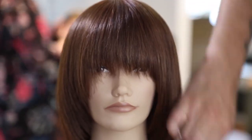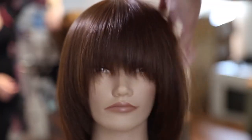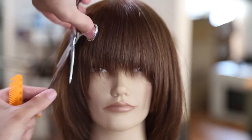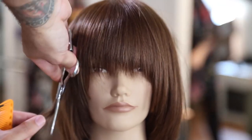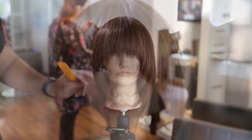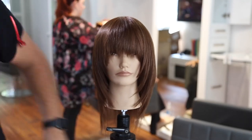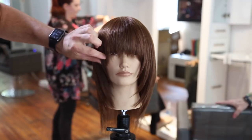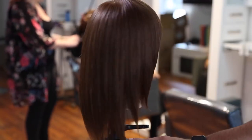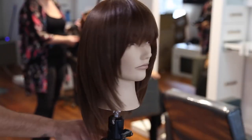Now we're going to do a slide cutting technique right through the face frame and fringe area. We got a lot of texture from that Donald Scott carving comb — it was an easy way to quickly cut through the bangs — but now I go through in detail with the puff and scissor, half closing the scissor as I work my way down the hair. You can see the texture that really comes out of it. Finish it off with a little Broccato hairspray and that is our finished look!